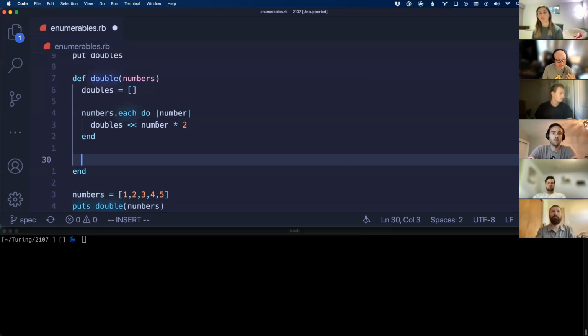Because we spent all this time doubling the number and putting it into this doubles aggregator, this collector variable, we need to return that. So we do this right here. By having doubles here, this is the last evaluated statement. This is what's going to return, and this should be 2, 4, 6, and whatever the rest of those numbers are.